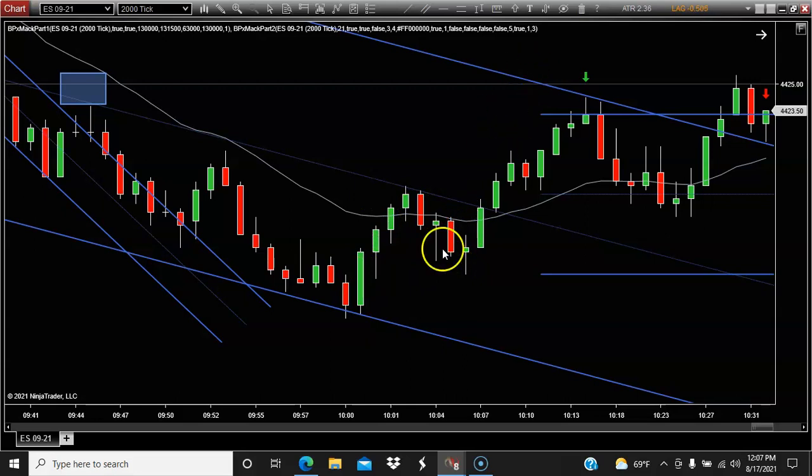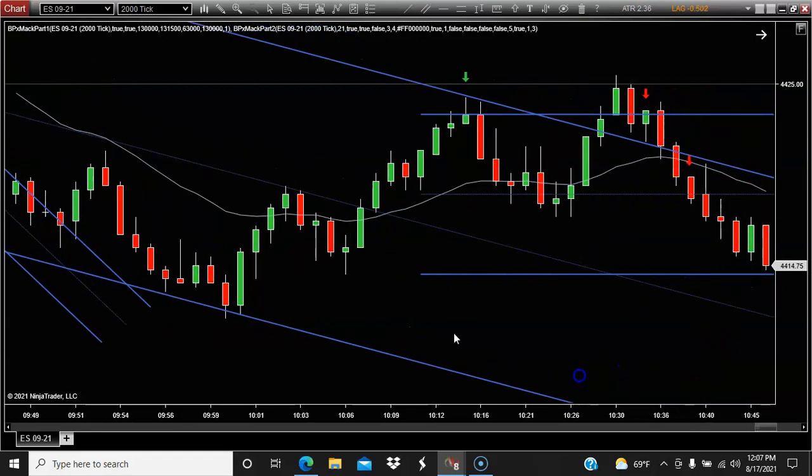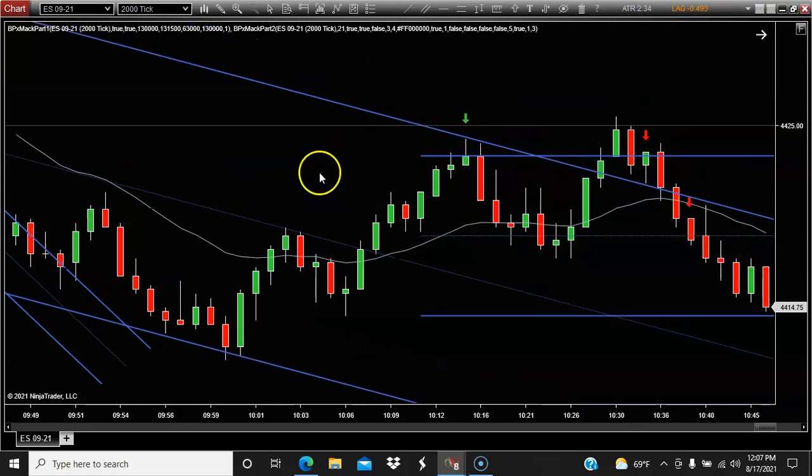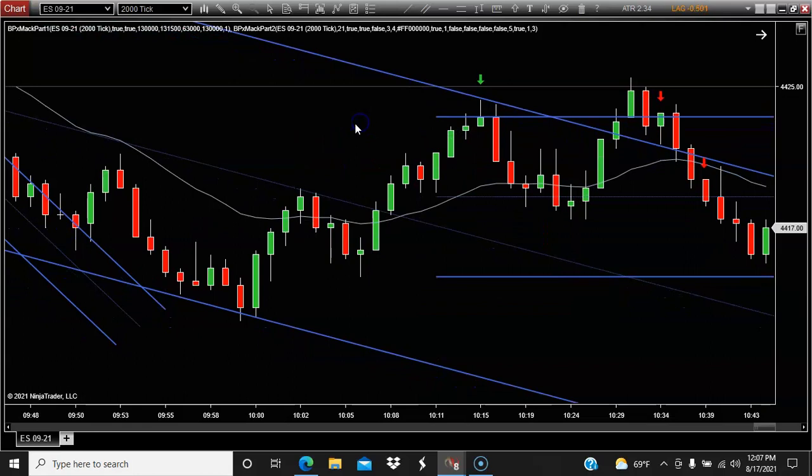So I think that's what I need to be thinking about, is sure, on a day like today, it's an aggressive downtrend. You can take an aggressive entry like that, but only if it's off the major trend line. So something to think about. Anyways, we make a new low. First entry, second entry short off the major trend line. I didn't have the guts to pull the trigger on this one because of that signal bar, just slightly neutral.